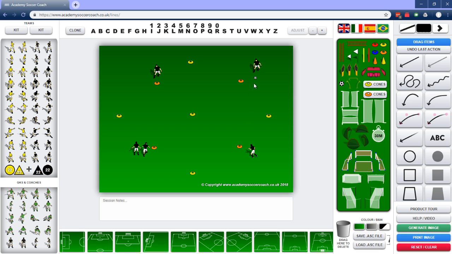The next progression of this, and I've gone ahead and set it up. When I first do this, I'd only have this center cone. I wouldn't have these other four on the outside just because I don't want to confuse it. But the next progression would be to have the player pass down the line. And now this player can choose. They can run to the middle or they can run wide, just as they would do in the game. Perhaps they would run through to receive the ball through the middle. Perhaps they would run wide to support the ball or receive it on the outside.